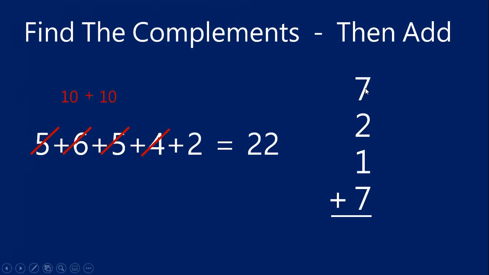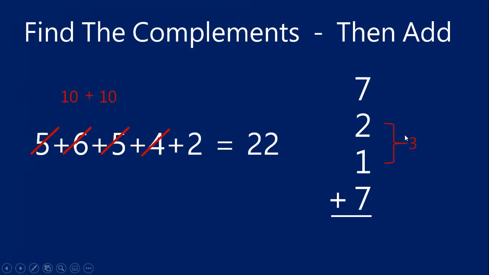Let's start with this 7. Now, there are no complements in this equation, but let's still think. What is my complement of 7? Did you say it's a 3? That's correct. 7 and 3 are complements. Now, there isn't a 3 in this equation, but do you see any numbers that add to 3? That's right, the 2 and the 1. If we add those two together, we get 3. And now we can see 7 and 3 are complements.